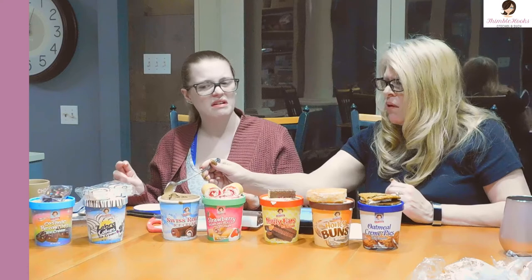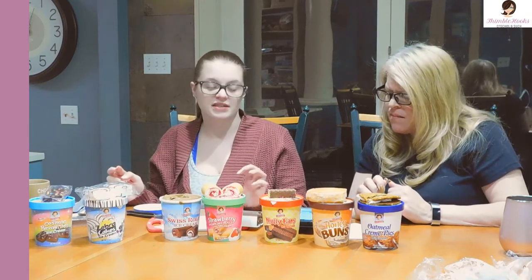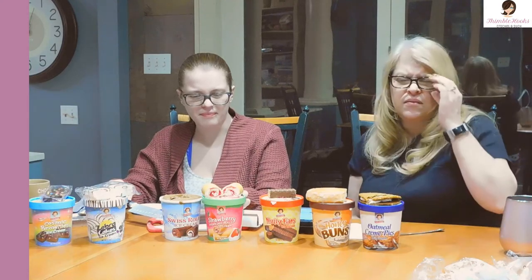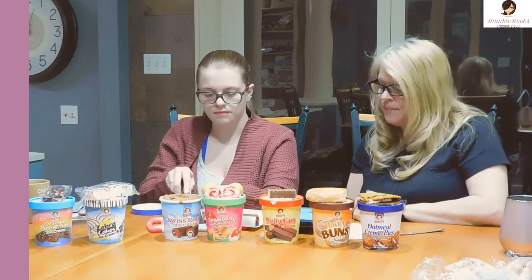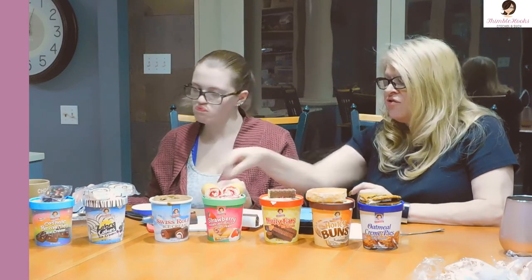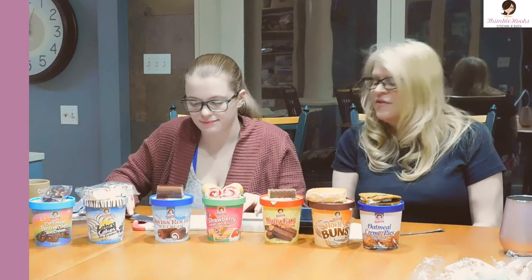It has a very artificial taste to it. I have a feeling it's going to taste nothing like the bar or the cake. It tastes like marshmallowy kind of stuff — very artificially chocolatey marshmallows. It's not good. A really bad chocolate marshmallow ice cream. That makes me sad — these things are the bomb. This does not taste anything like these, not even close. Get the snack cakes on this one, don't get the ice cream. That is very disappointing. I was expecting that one to be the best.